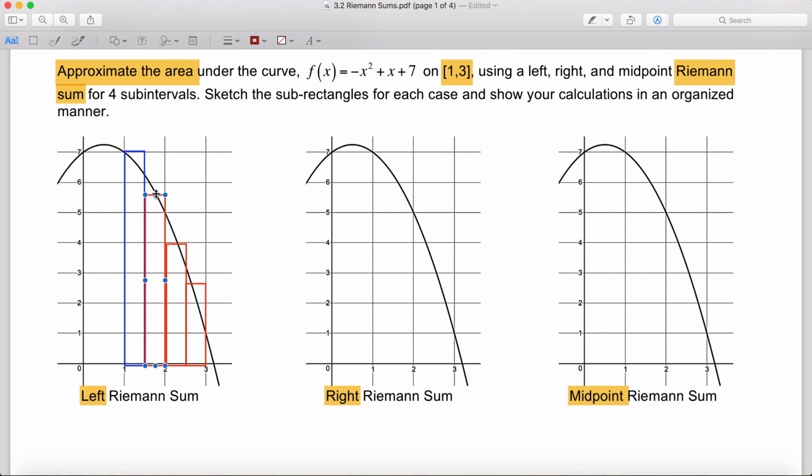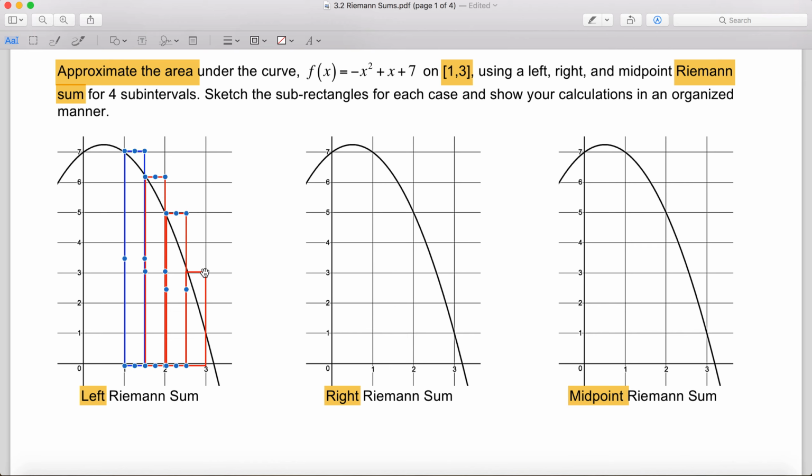For the second rectangle, the left side should be touching the function. The third one, the left side touches the function. And again, the left side touches my function. There's a left Riemann sum.